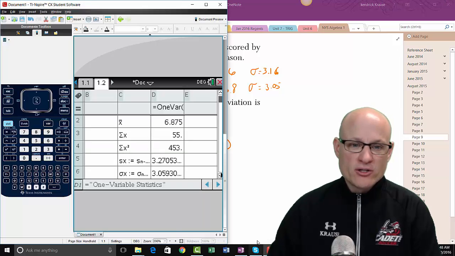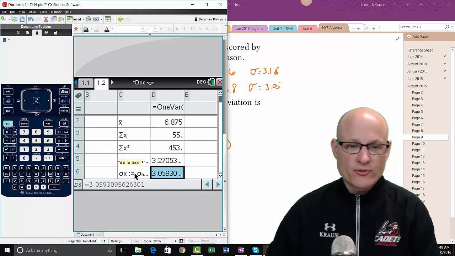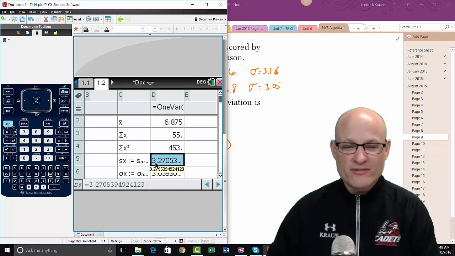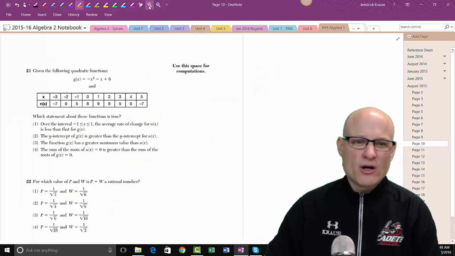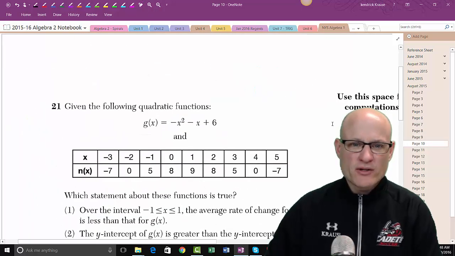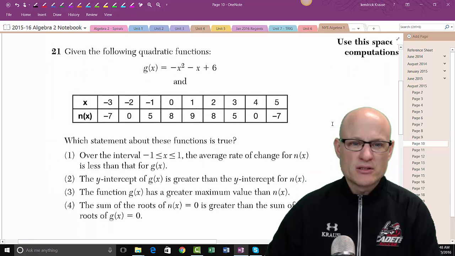Just so you know, you're looking for this one for standard deviation. Look for sigma x. This is sort of sample, if you only used a part of it. I don't forget how much you guys get into that in Algebra 1. Not sure if they really... I think you just use the sigma.